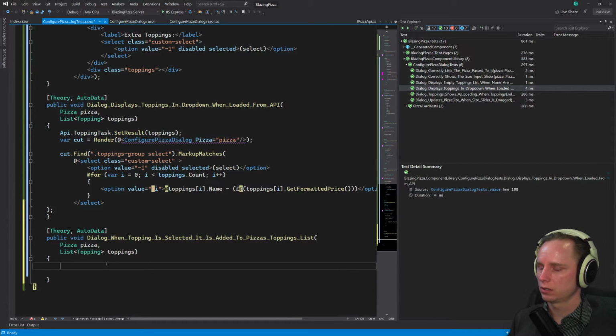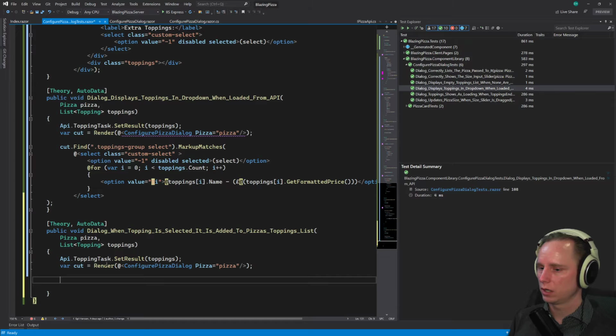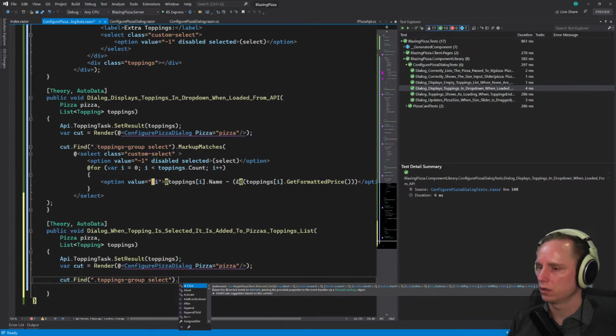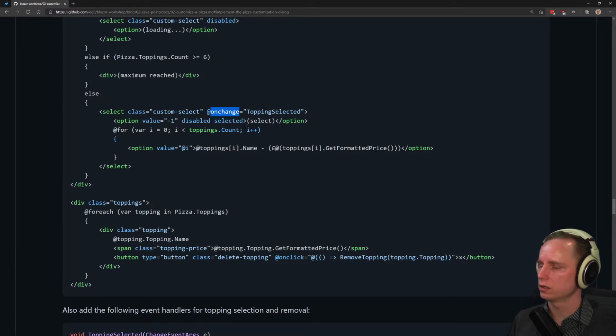In this case, we're just going to set the result so we have something to select. We're going to render the component, and then find our select element. It's the same as here. We find the select element, and what is the event they want us to use? They want us to use the onChange event.